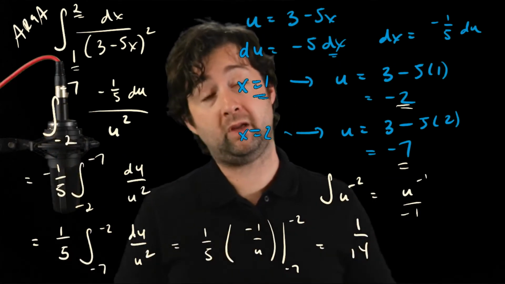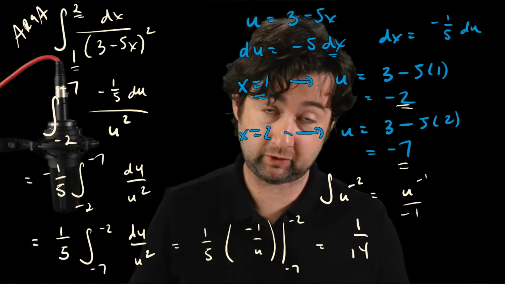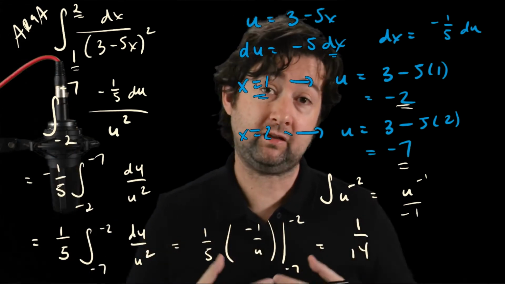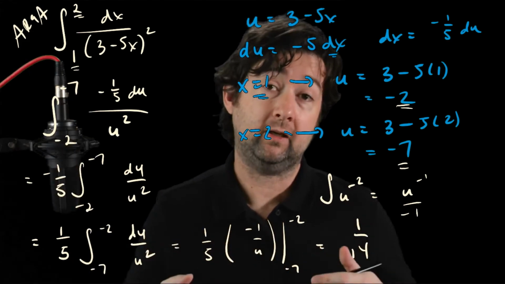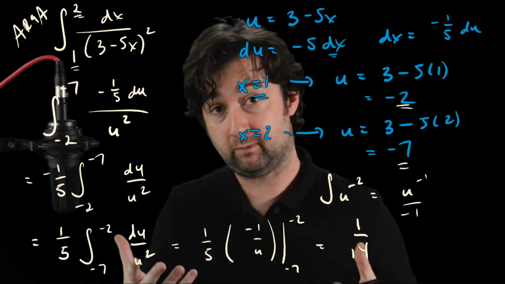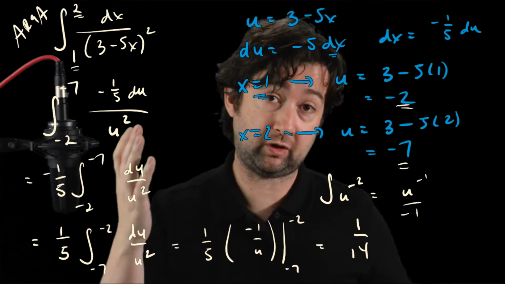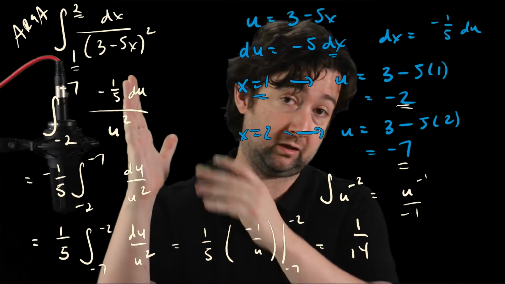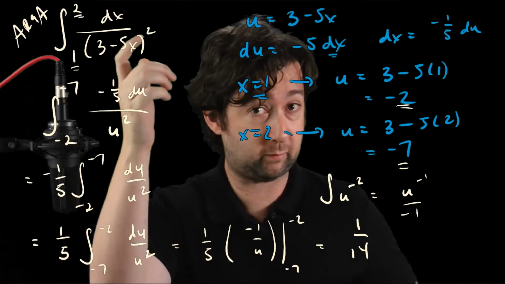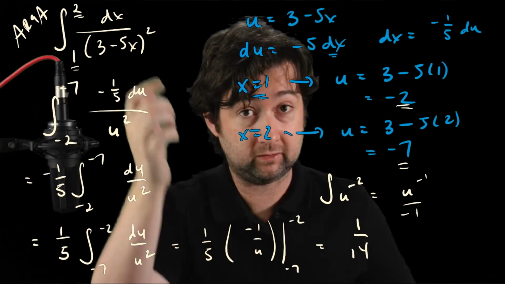Some of you may have learned a method where you compute the indefinite integral first, then you substitute back and you plug in the original x values. That's fine if you learned it that way, but often that's a significantly slower and more mistake-prone method than just transforming everything all at once and computing the same area from the u integral instead of trying to transform it back into some kind of x expression. Okay, so another example. This is example 5.